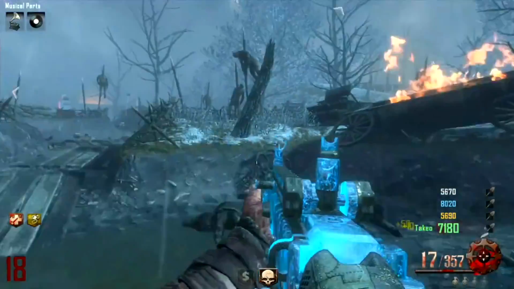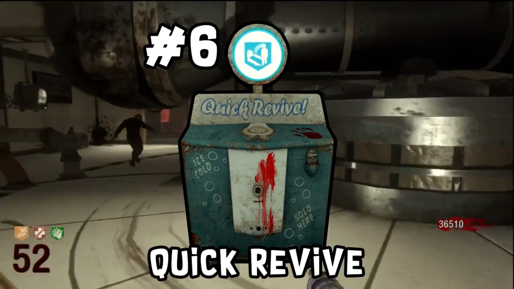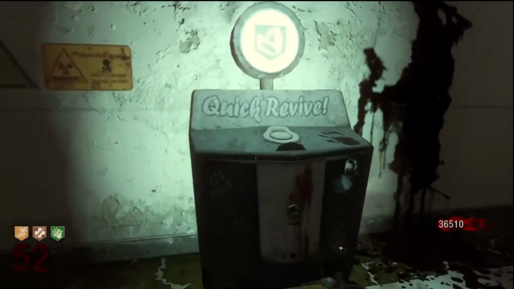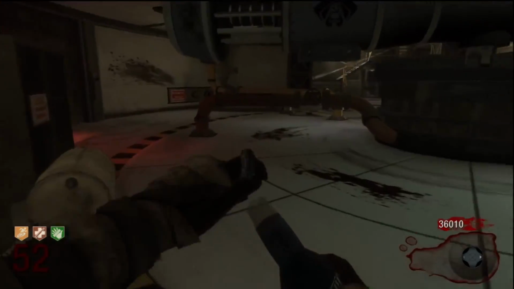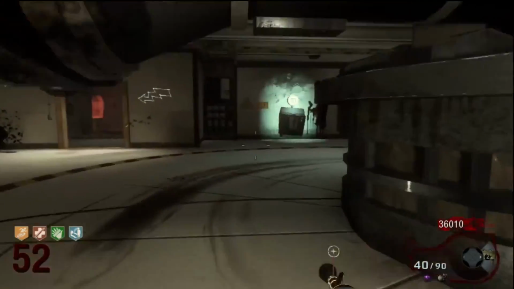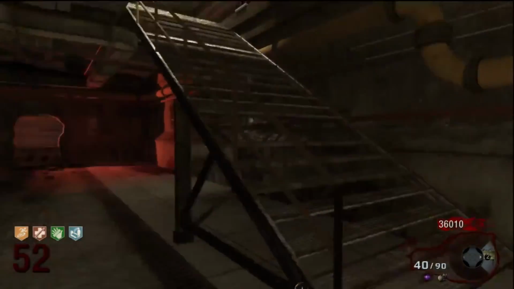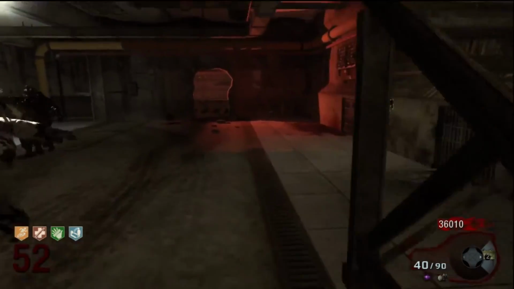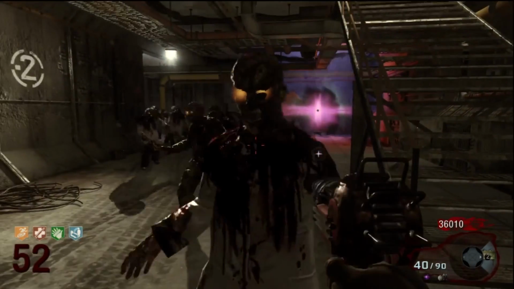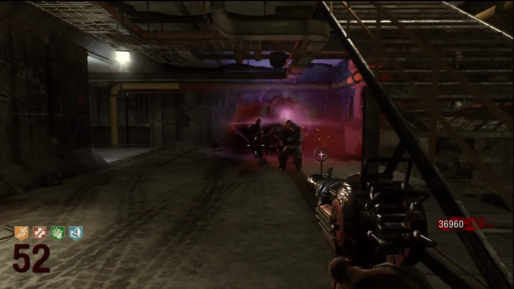Coming in at the number 6 spot, we have Quick Revive, and there really isn't much to say about this perk. Obviously, in solo, Quick Revive is a must-have perk, because if you down, you want to keep going, you want to revive yourself, and because you do the game. In co-op, not so much. Like, Revive, it's nice to have it in co-op, but let's be honest, guys. If I'm playing a game of, let's say, BO2 Zombies, and I'm playing with 4 players, will I buy Revive?